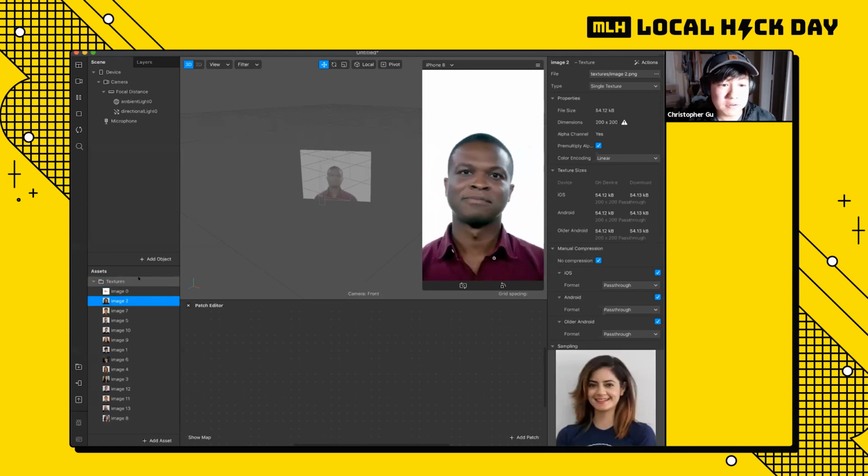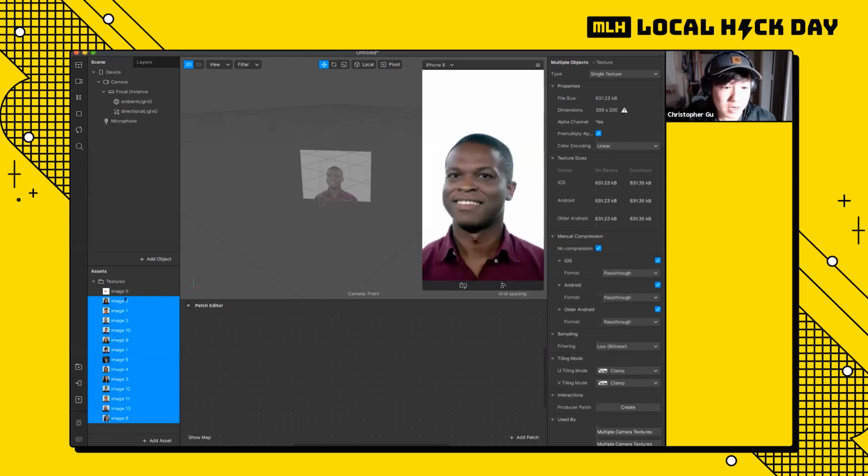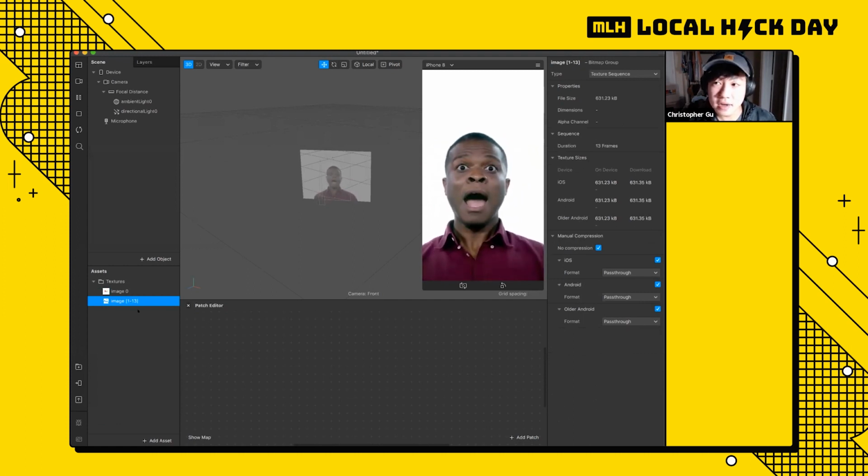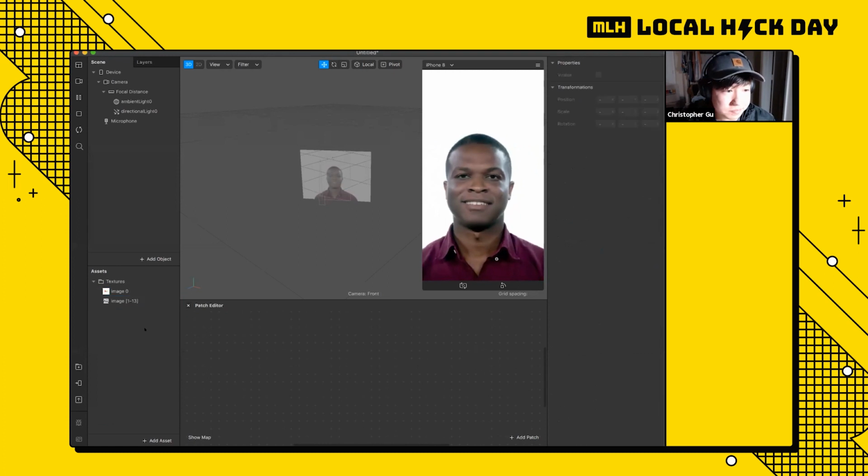Awesome. So once you've imported your images, we are going to take all the profile headshots. We're going to highlight them, and we are going to go to the right-hand bar and click texture sequence. This is a sequence of images that can rotate between all the different options.